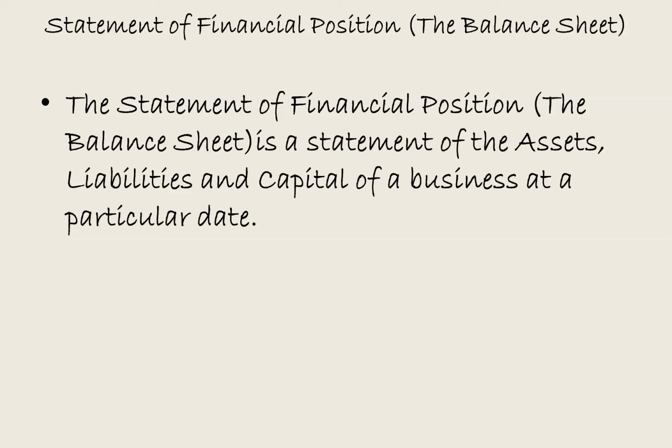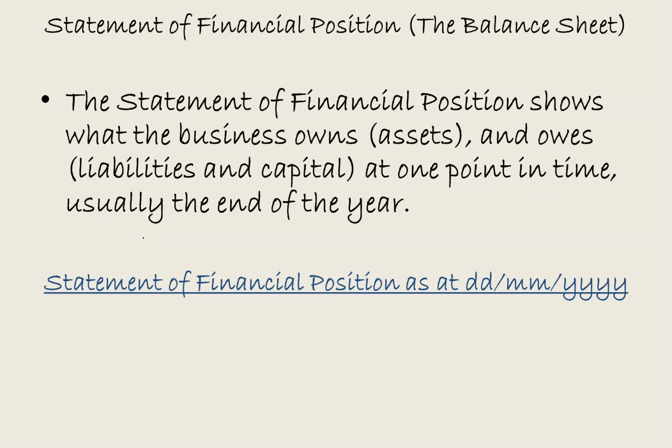The statement of financial position, i.e. the balance sheet, is a statement of the assets, the liabilities, and the capital of a business at a particular date. The statement of financial position shows what the business owns, the assets, and owes, the liabilities and capital, at one point in time, usually the end of the financial year.